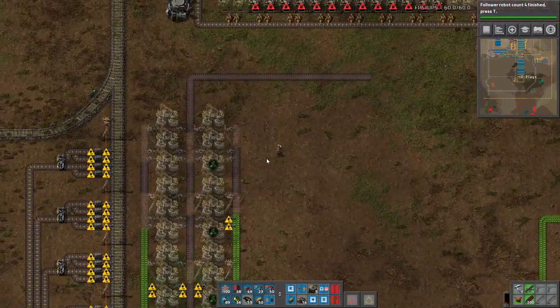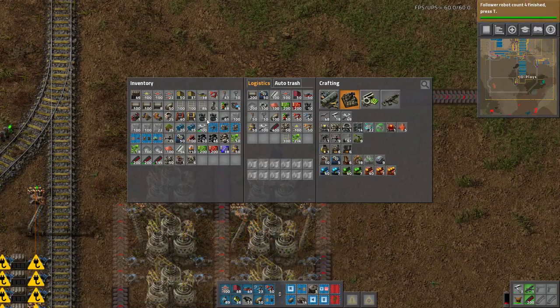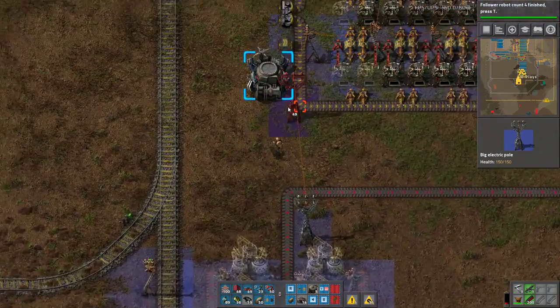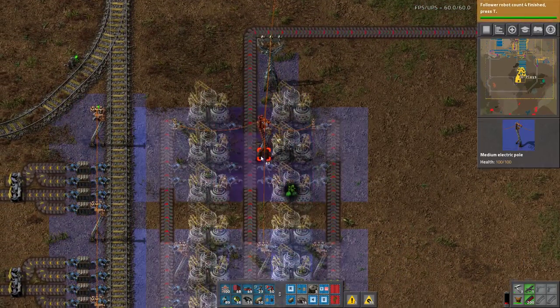Alright. We can place down all this. We can hook power up. A large power pole. I know it's a short span. I know I can do it with normal power poles, but we're going with large.